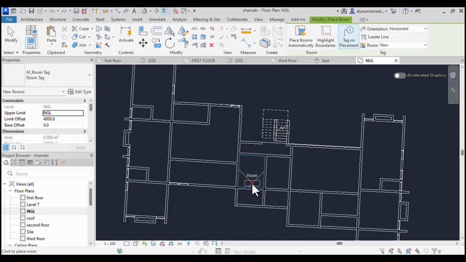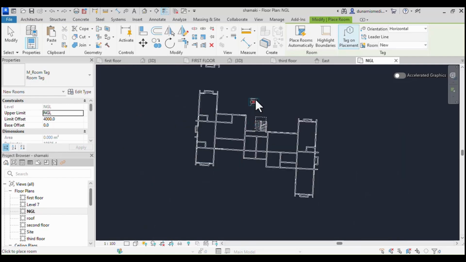So when you use the Revit Room tool, we can see, for example, it's only specifying this enclosed region here. You can also see it's only specifying this one here. So the main issue is that we want to join them together to span the whole area. For example, in this project, this entire area here is a single apartment, and this area is also another apartment.